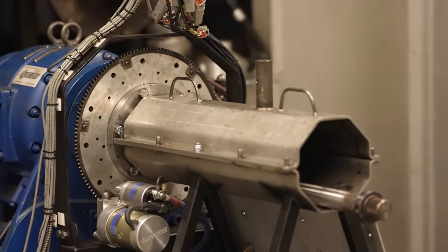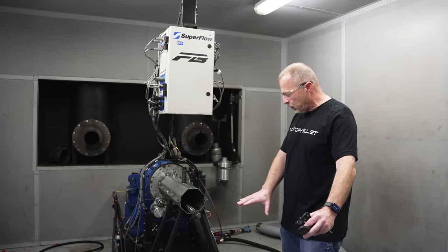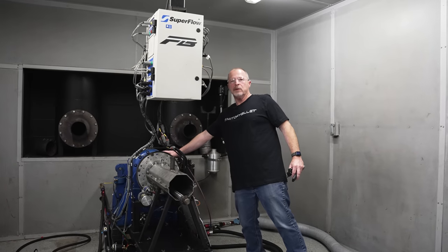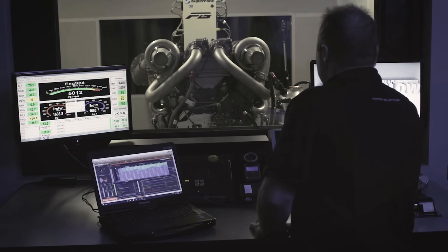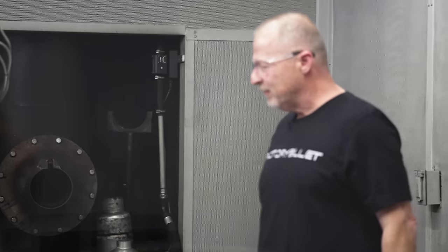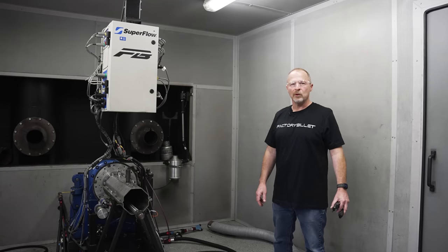Basically, when you're testing the engines, they sit on a docking cart and they actually get attached right here. This is an absorber that has water as friction, and the water is what holds the engine back and gives it the load. And this measures everything. It's like going to a doctor's office. You get probes, sensors, and everything hooked up to it. And this is the fun part, running it for a long time. This was all part of the development work.